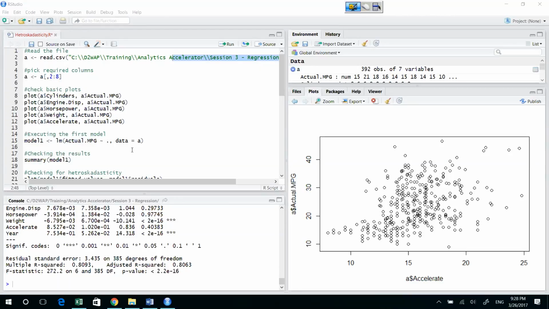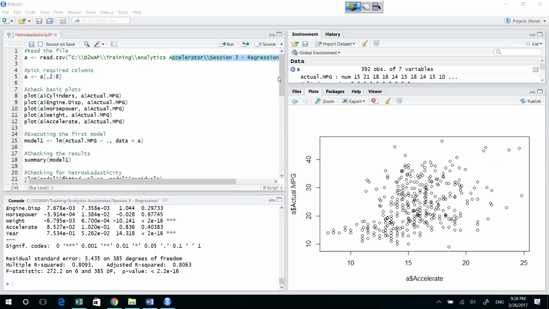Yes, Sundaram. So initially I have reduced my data set to only the numerical variables, so that's how it'll pick up all the numerical variables. So going forward, let's say you have a data set from where you want to pick up all the variables, you don't have to write the names of these variables. Just put a dot over there and R will do the job for you. Okay, great.